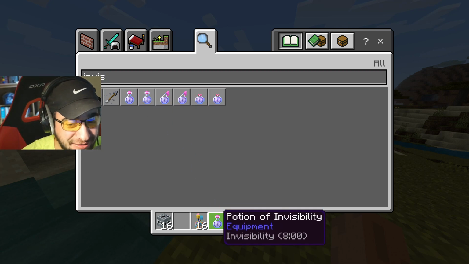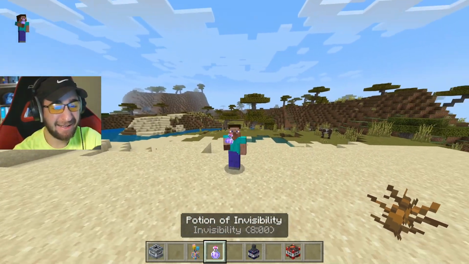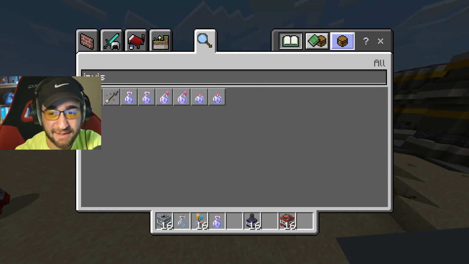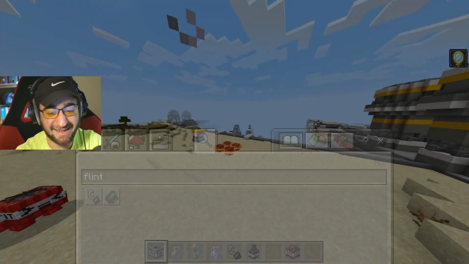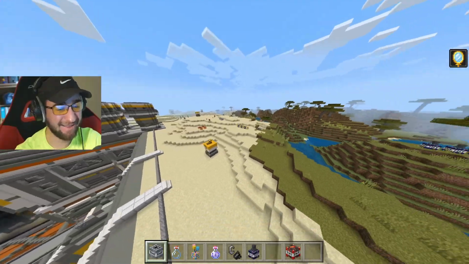Guys, we're getting a potion of invisibility to hide from Lox. Ow, there's a skeleton. There's a stupid skeleton. You know, I'm out of here. And now we're invisible. Say hello to Tornado TNT. All right, dude. I appreciate you leaving me alone. I want to beat Minecraft for once and for all. But I think I can do it. I feel good today. You want to know why I feel good today? Now I gotta find Lox.